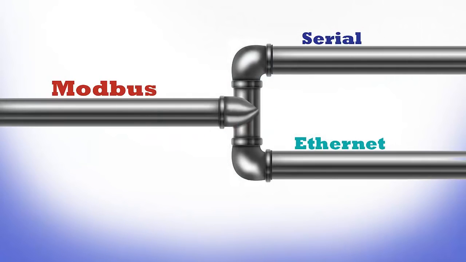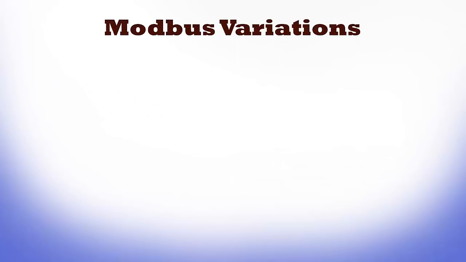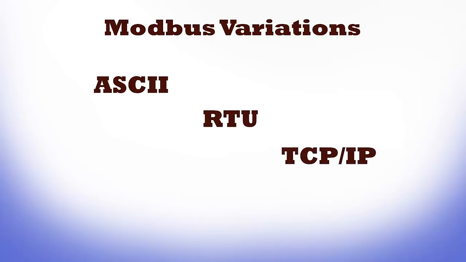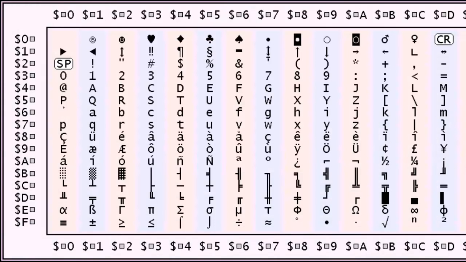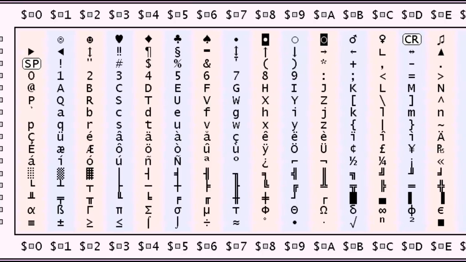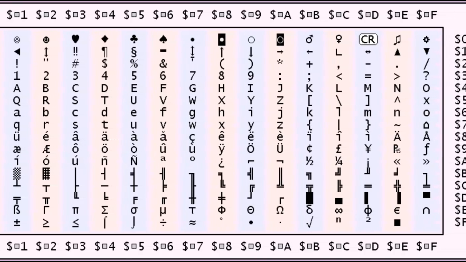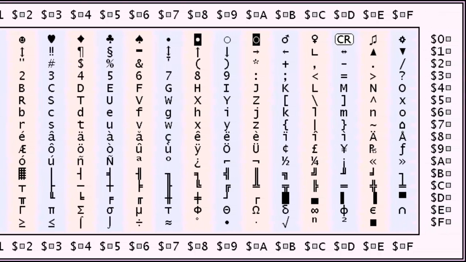Modbus can be used over Ethernet as well as serial cable. There are three major types or variations of the Modbus protocol: Modbus ASCII, Modbus RTU, and Modbus TCP IP. Modbus was originally developed using ASCII characters to encode messages and this version of the protocol is still in use today.